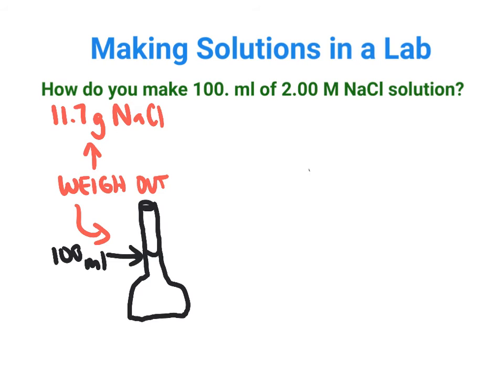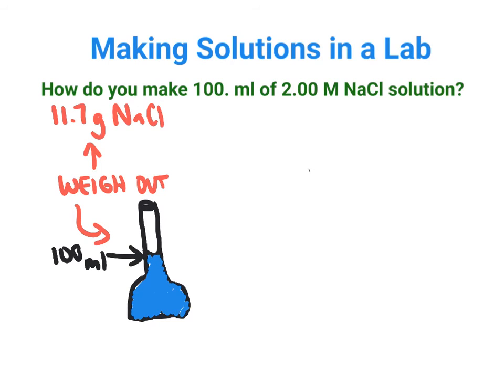So what we're going to do is make it exactly 100 milliliters, but we're going to put the salt in first. And there's a reason why. So there's our salt that we weighed out. It's 11.7 grams. Finally, the very last step is we're going to fill it with distilled water. So we're going to fill it with distilled water all the way up to this ring. So we have exactly 100 milliliters. We're going to swirl, we're going to shake, and then we have it there. Our solution is done.